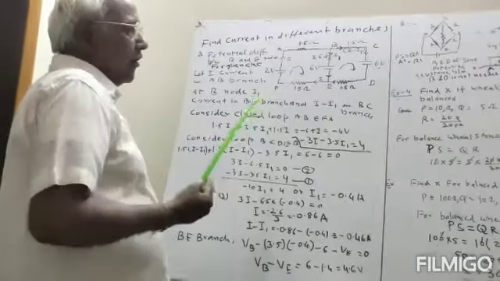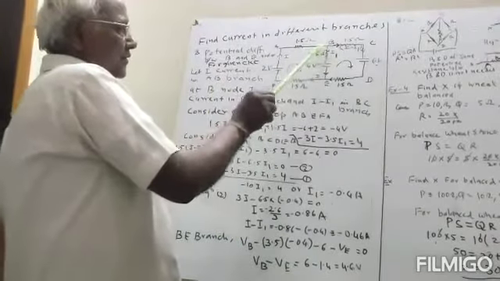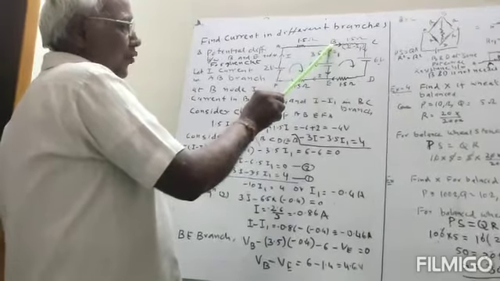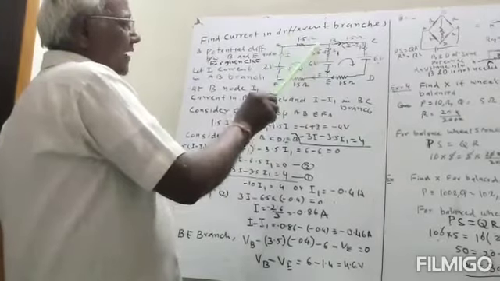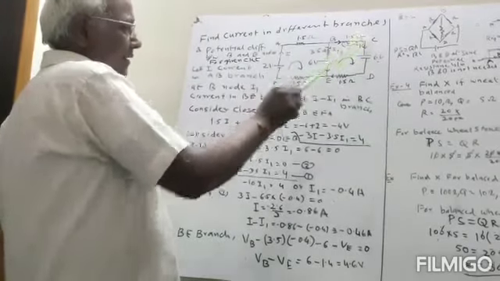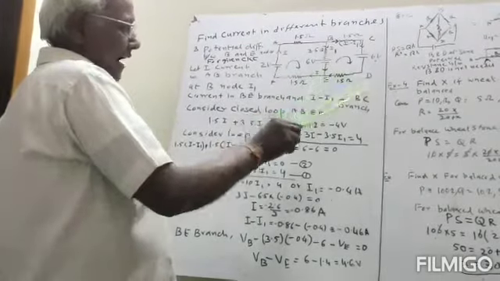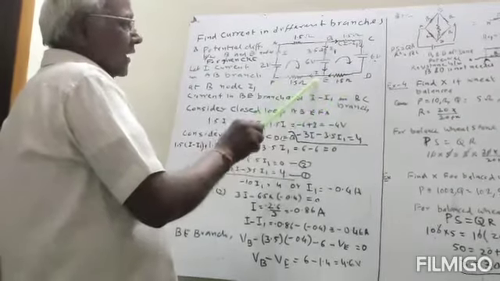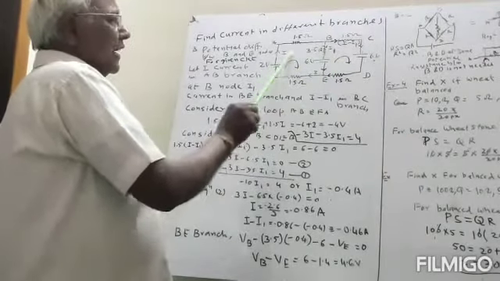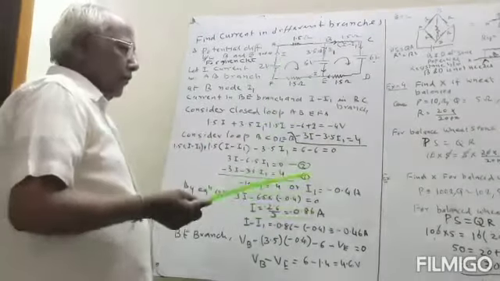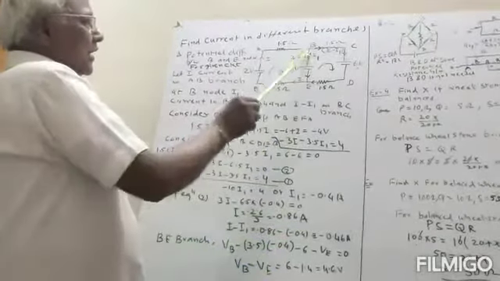So we are using only two rules here. One is the Kirchhoff current law for the current division at the nodes B and E. At B, this I current, I1 this side, I minus I1 here. At this point E, I1 current this side, I minus I1, then it will be again I current. And for the first loop and second loop, we apply the Kirchhoff's voltage law and we can find the value of I1, I2 and also the potential difference between B and E.